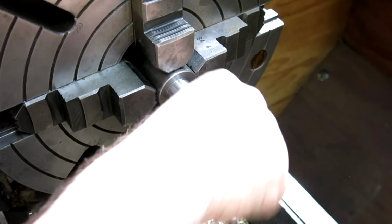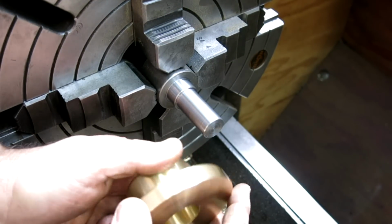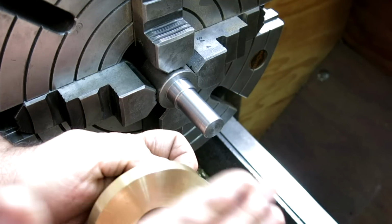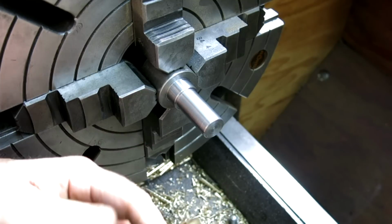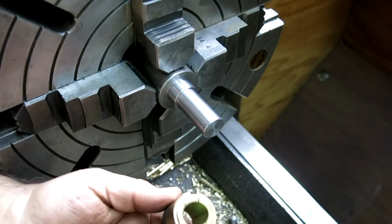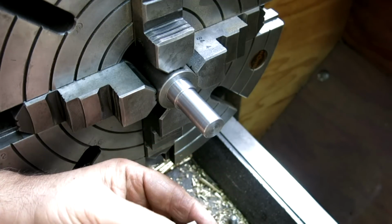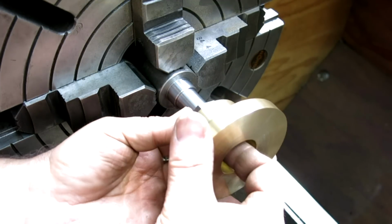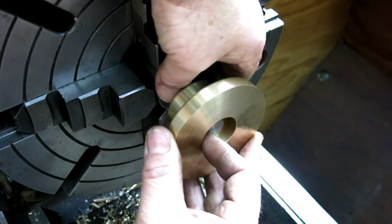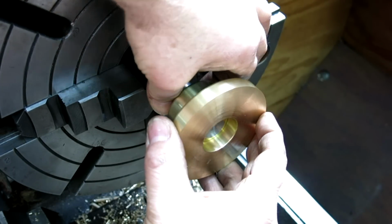Okay, so I thought it might be fun. You know, we have to face this backside off here, right? Well, I could grab it by this boss and face this backside. But you can also use these goofy little Trantorx for work holding kind of deals. Okay, so we're gonna go ahead and use this to hold this thing for facing. If I can get in there and secure that.